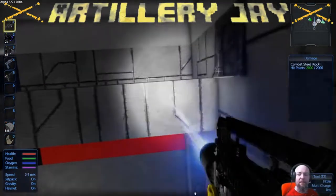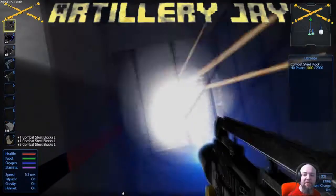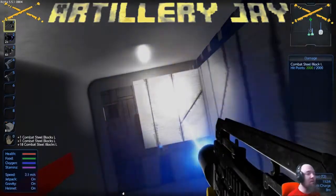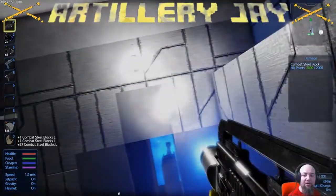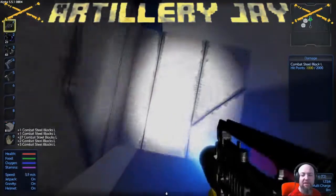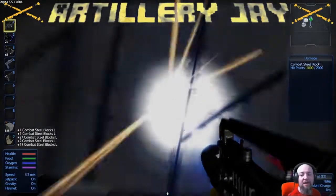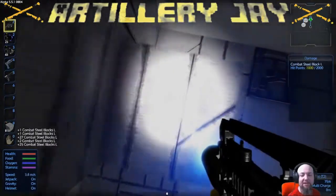Alright. Now let's replace this side here. Or remove this side here. All this junk. Yeah, for the time being, I'm leaving the core and warp drive and all that here until I get the rest of the ship built, just so that I can fly it around, test things out. I was having fun testing my guns earlier. A lot of guns. One shot from either the plasma or the rockets is pretty devastating.